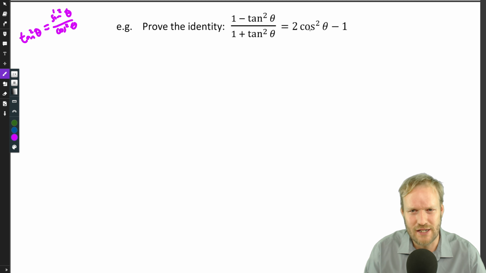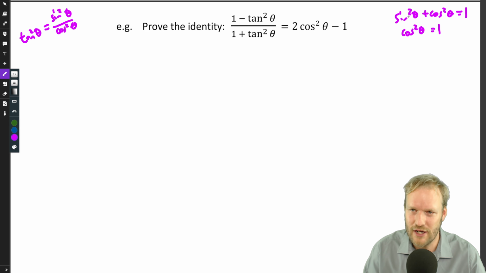If we had looked at the right-hand side, we might have gone, hey, there's a cos squared theta, and we also know that sine squared theta plus cos squared theta equals 1, our squares identity. And based on that, we also know that cos squared theta, well, if we subtract sine squared from both sides of the equation, we'll get another variation. And if we take the original and we subtract cos squared from both sides, then we've got 1 minus cos squared theta. Okay, so we got those just at the ready.